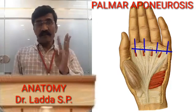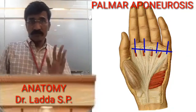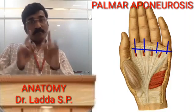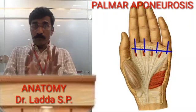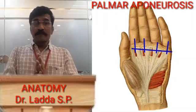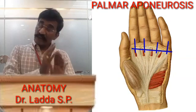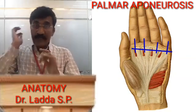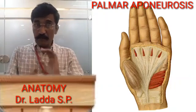Each slip is again divided into two: one is the superficial part and one is the deep part. The superficial part of each slip provides firm attachment for the skin of the palm and the fingers, whereas the deep part of the slip provides attachment to the underlying muscles of the palm.